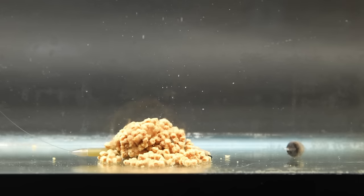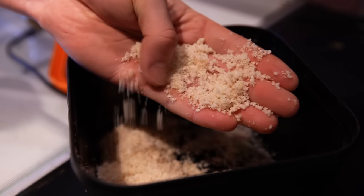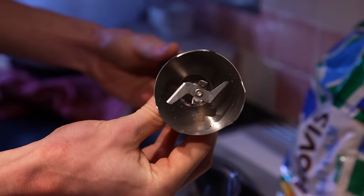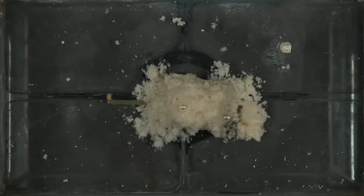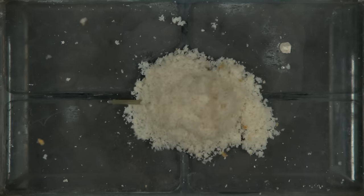Another alternative we've seen others use — and caught on ourselves — is breadcrumb. Liquidize some bread, put it through a food processor, make it into crumb, and that can work really well especially when you're doing that one-cast, one-bite style fishing trying to locate where the fish are around the lake. It's not so good for building up a big bed of bait on the bottom, as the bright white patch seems to spook them a little, but for one-off exploratory casts a small method feeder full of breadcrumb can work really well.